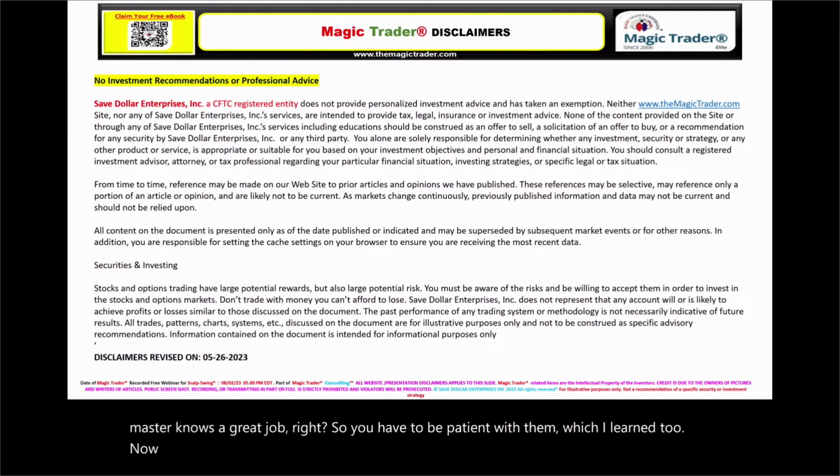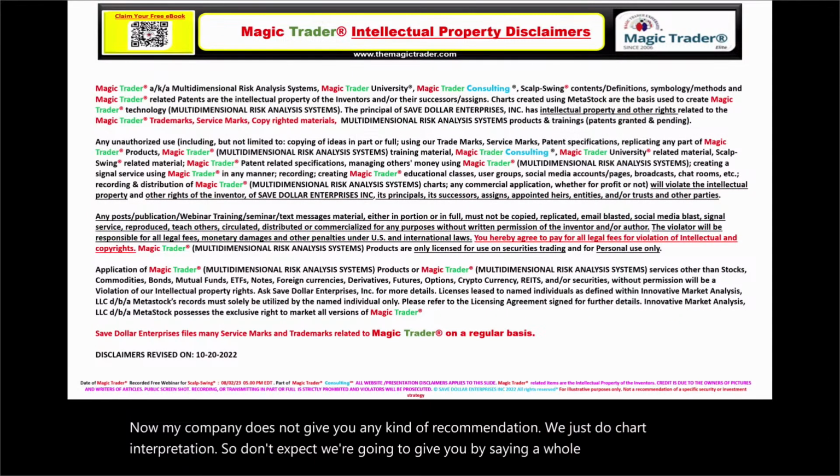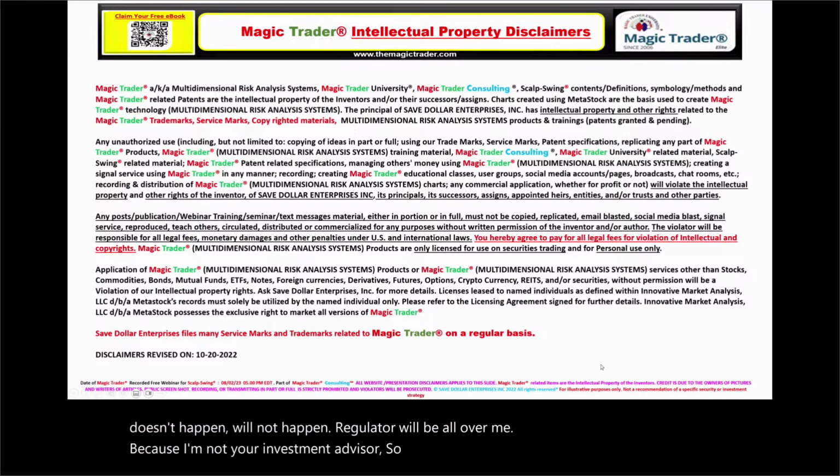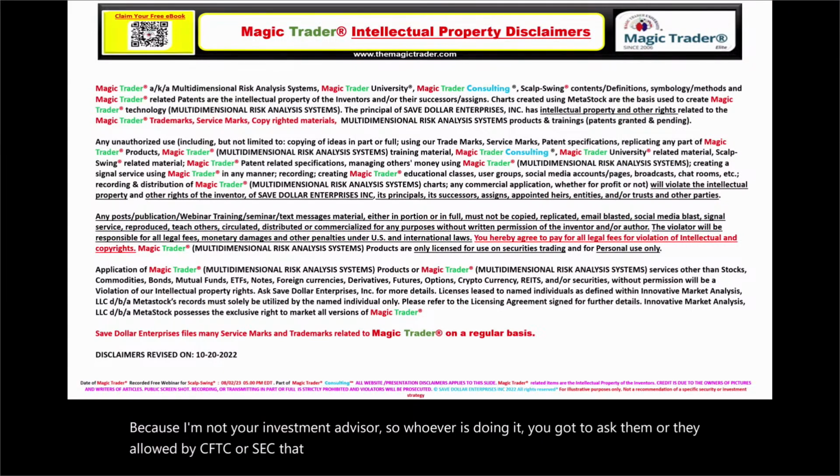Now, my company does not give you any kind of recommendation. We just do chart interpretation. So don't expect that we're going to give you a buy or sell recommendation. It will not happen. Regulators will be all over me, and I'm not your investment advisor. So whoever is doing it, you have to ask them if they are allowed by the CFTC or SEC. That will tell you the story.